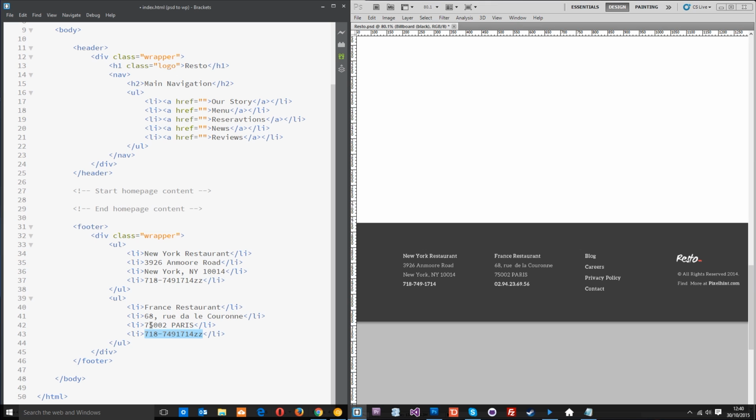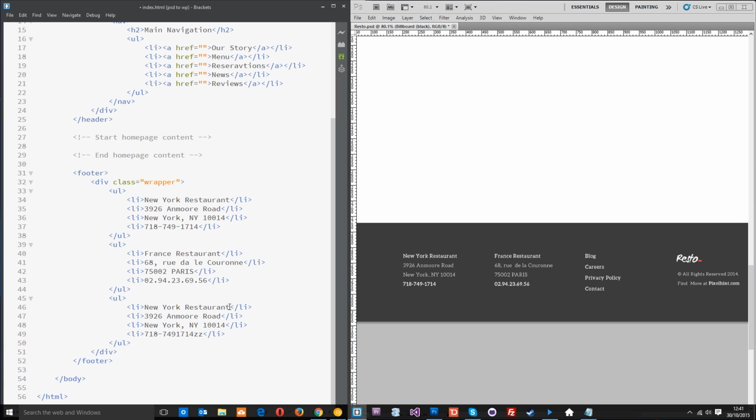And finally, I don't know how I've got those Z's there, by the way. Let's just make that what it should be. Finally, the number, which is 02. Okay, they have dots in their numbers. 94.23.69.56. This looks more like an IP address, but hey ho. That's what they want. That's what they shall get.